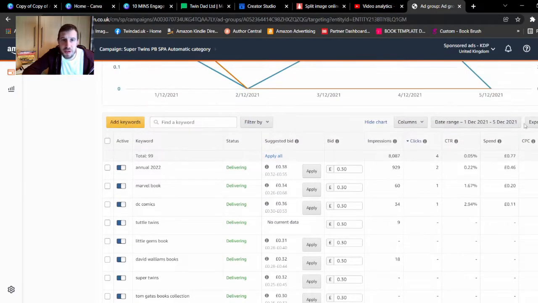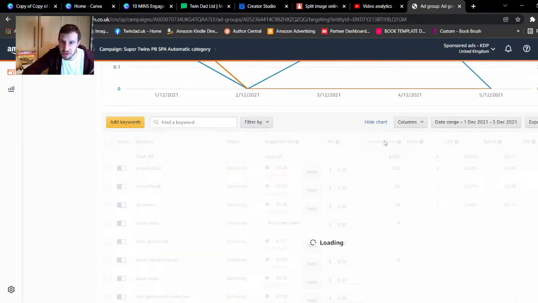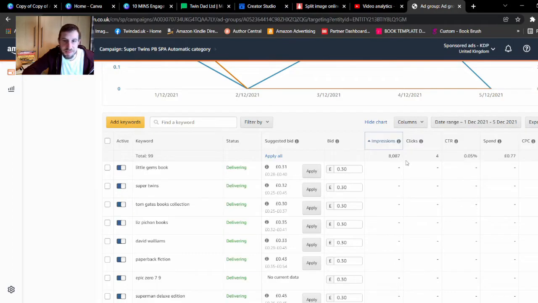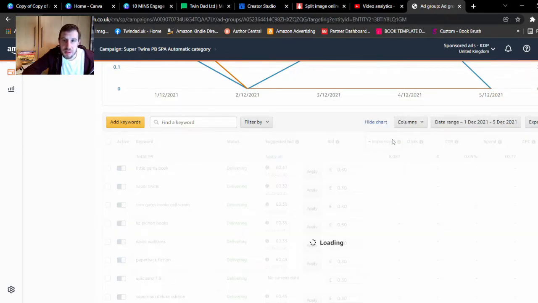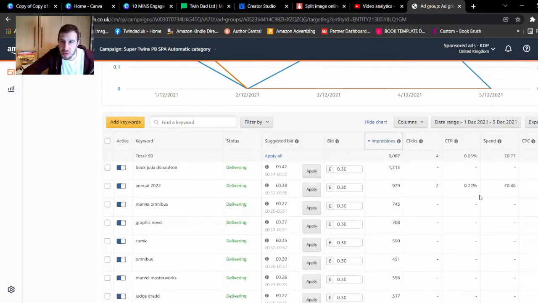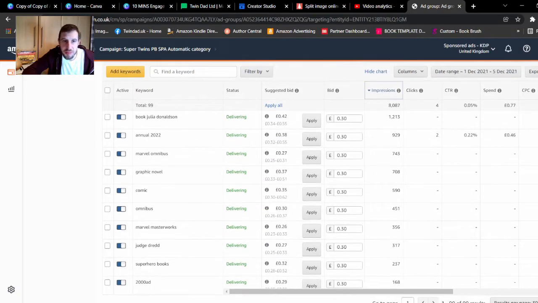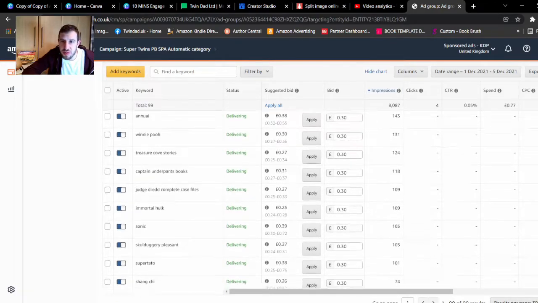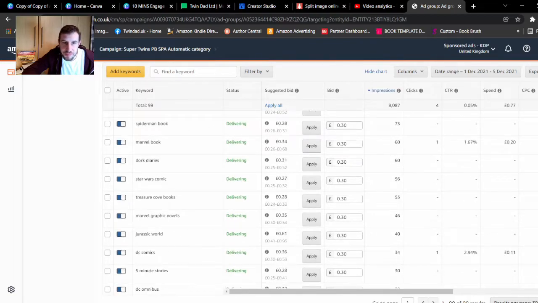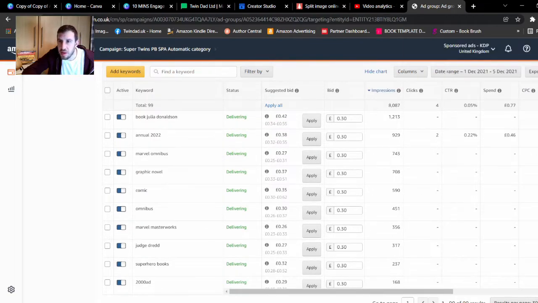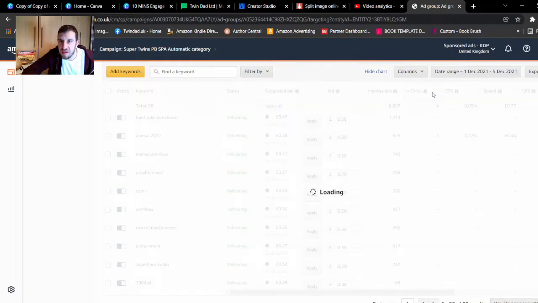So we can filter all these columns. If I want to see where all the impressions have come from, there's 8,000 altogether. Clicking it a couple of times, it'll show the top number of impressions. So I've got Julia Donaldson book and a few other bits and bobs here. A lot of these are serving impressions, which is great. However, what we want is clicks.